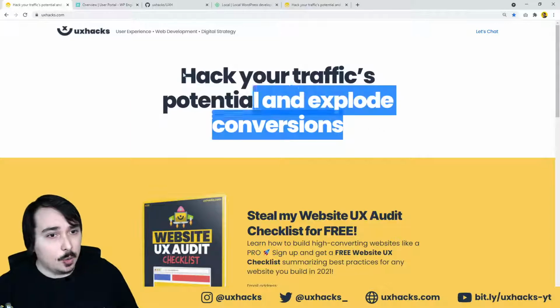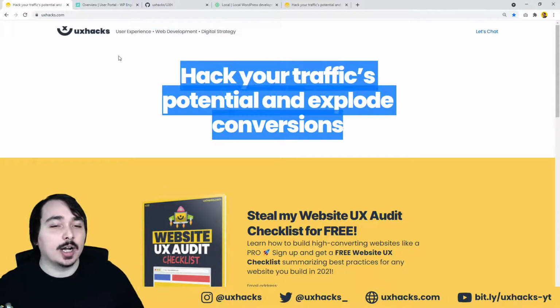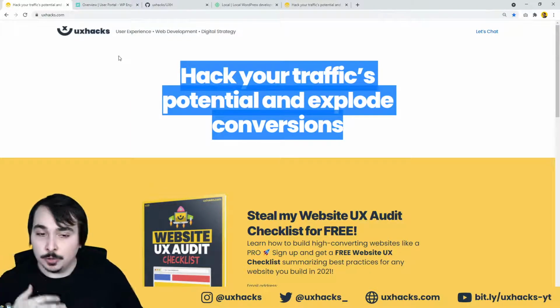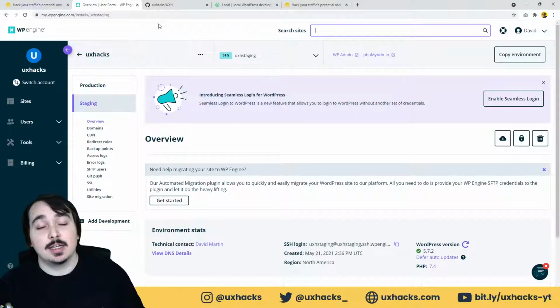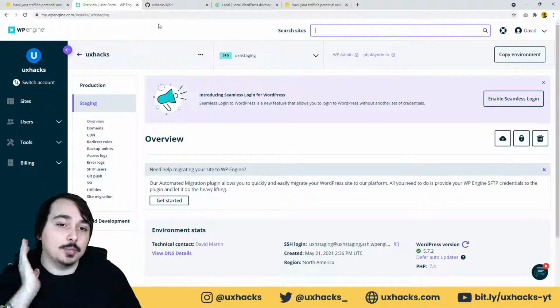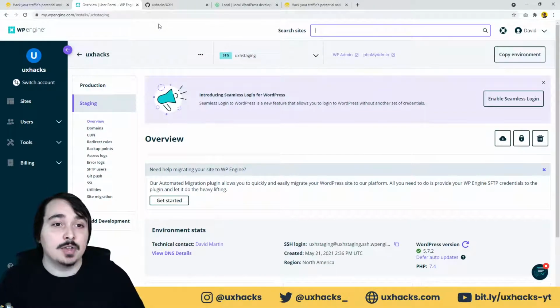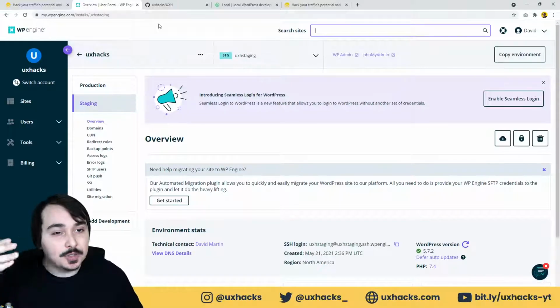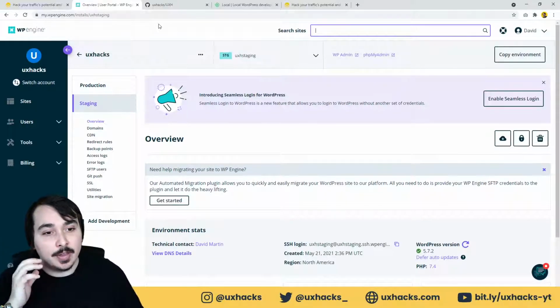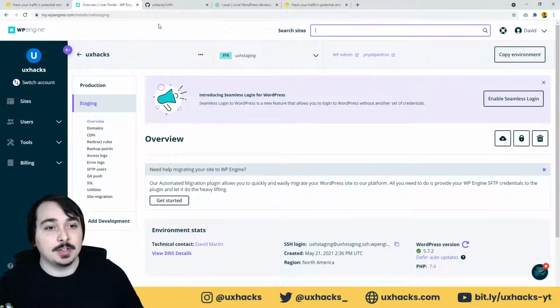That way, we have our live website. We're not touching our live website. Our customers, our users, they're still going to experience this live website. We're going to go ahead and push changes over to the staging website to check them before we actually go and push it up to production, make it live, and to make the process easier for us to actually go in and develop, so we're not constantly pushing files up to the server and then refreshing the browser to check to see everything looks okay.